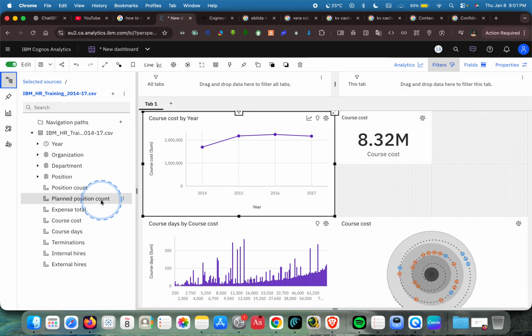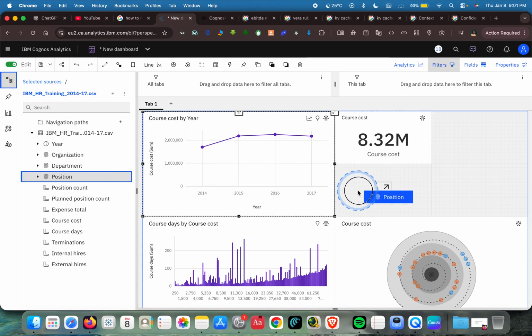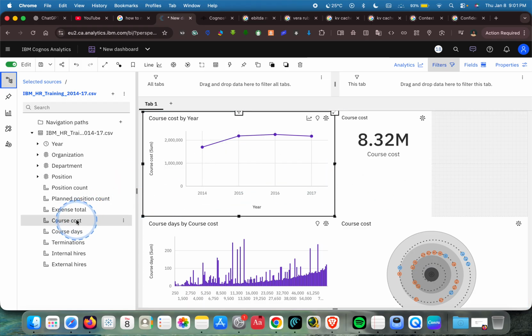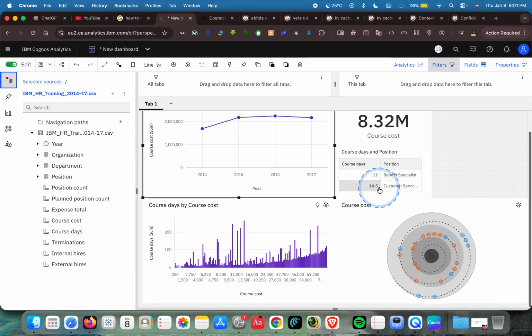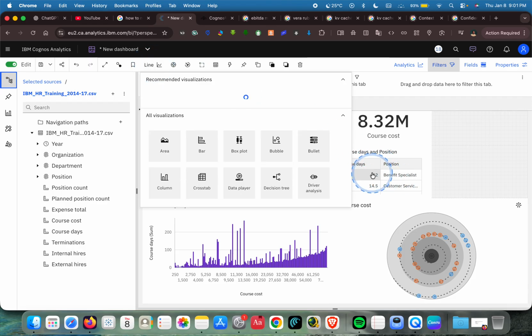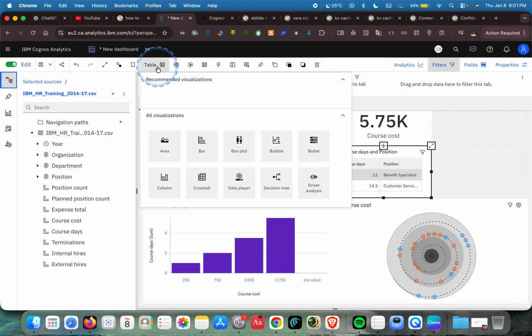So let us take position by cost day, so we can know position by cost days. Let's just select it first from the table.